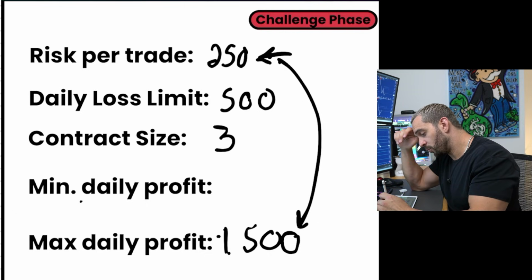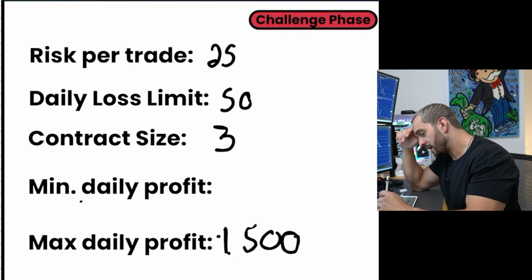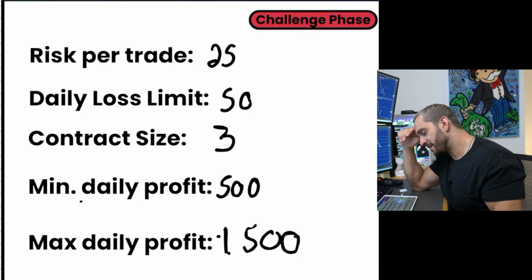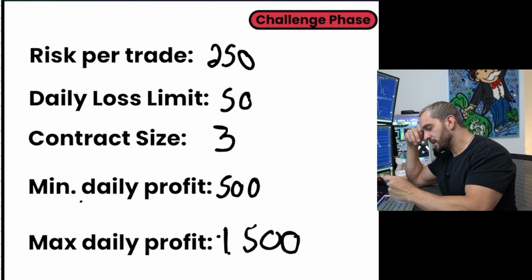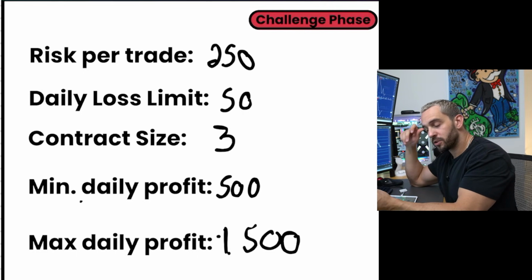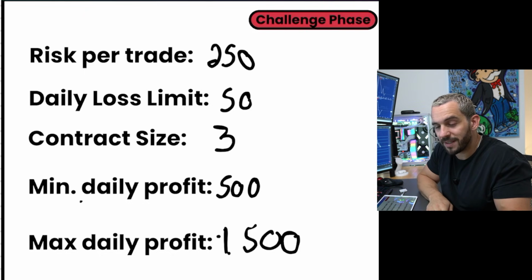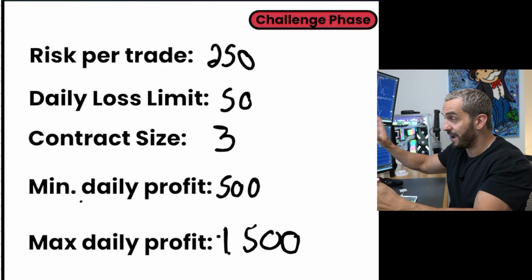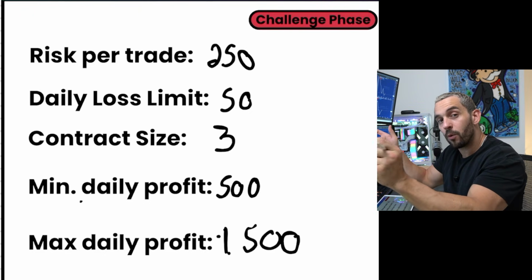I'm very simple with this. I try not to overcomplicate this stuff. And what I do is I take my daily loss limit and I make it that. So it's an interesting thing that happens here, right? Because if we look at all of these numbers, and let's say you're risking $250 per trade and your minimum daily profit is $500. Now I'm saying minimum. That doesn't mean that's your target. It's the range of $500 to $1,500. I have the max I'm allowed to make, which I would still go below 15, but I have the minimum that I want to make too.